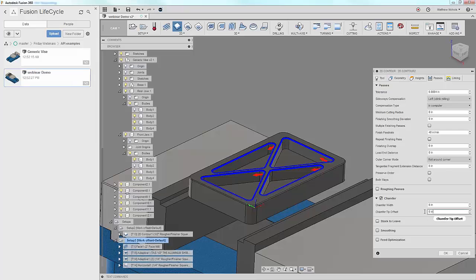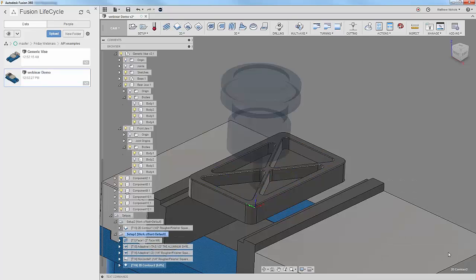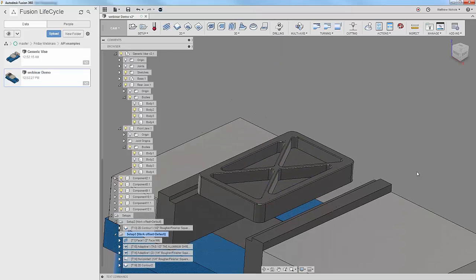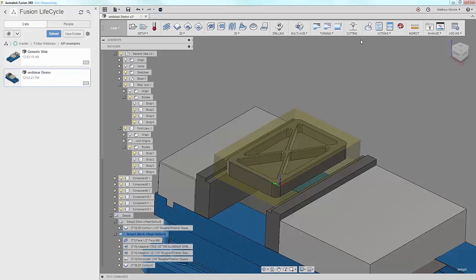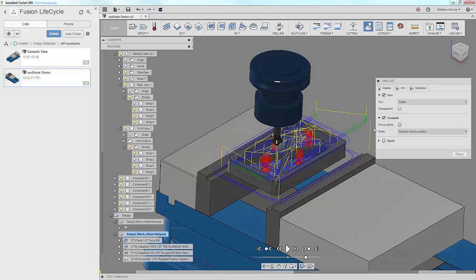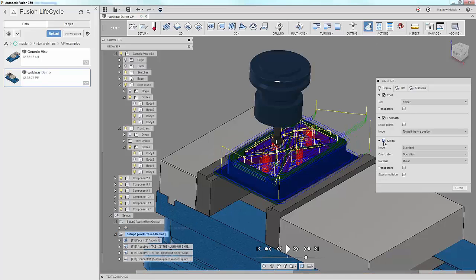And then do a little tip offset down here, so I'll do that. Just hit OK. Cool. So we can say that would finish that out. And then we can do a real quick simulation too, just to kind of see what it looks like. Hopefully it doesn't look terrible.